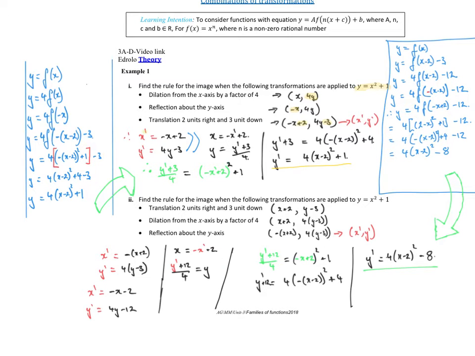So if we equate the coordinates, we know that x dash is equal to negative x plus 2, y dash is equal to 4y minus 3. Transpose those equations, I get x equal to and y equal to. And then once I've done that, I can substitute those values into whichever rule I've been given. So it doesn't matter whether it's x squared plus 1, e to the x, you know what I mean? You just substitute that in for the corresponding x and y value. So we've done that here. And then we just simplify, expand, simplify, and get into an appropriate format.